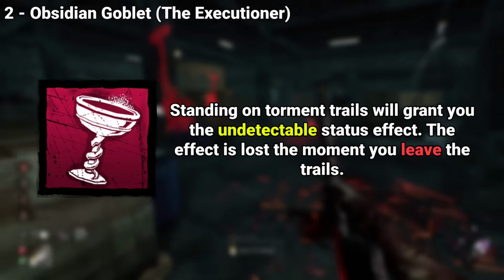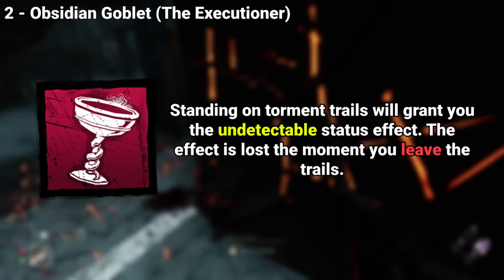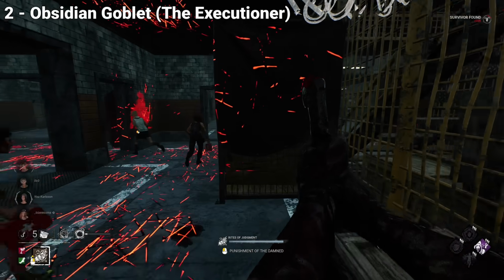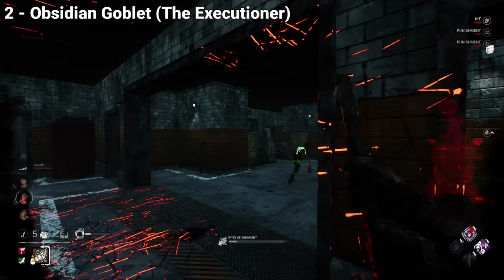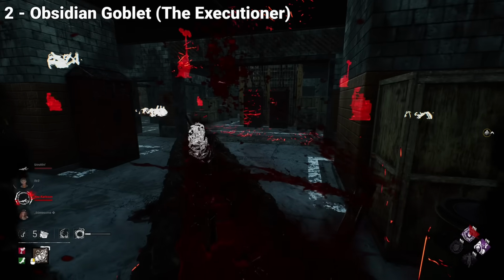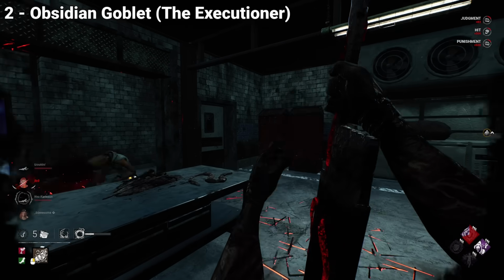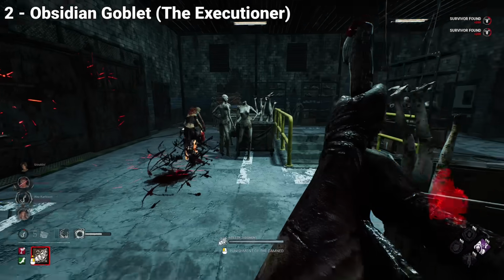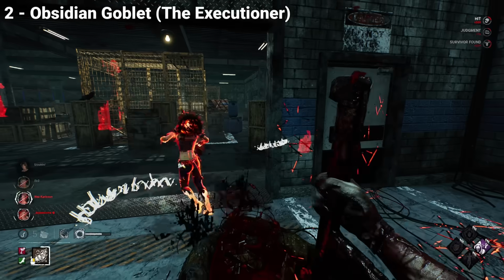Everyone knew this moment was gonna come, as Pyramid Head is notorious for having some of the worst add-ons out of all killers in the cast, and Obsidian Goblet is proof of that. This amazing Iridescent add-on's effect will remove your terror radius whenever you're walking on top of your torment trails. It doesn't work while you're putting them on the ground, as they spawn behind you, and also the terror radius doesn't immediately get removed once you step on it. What does get removed immediately is the undetectable effect, as it has no lingering effects to it, so the moment you step out, you lose the benefit of this add-on.